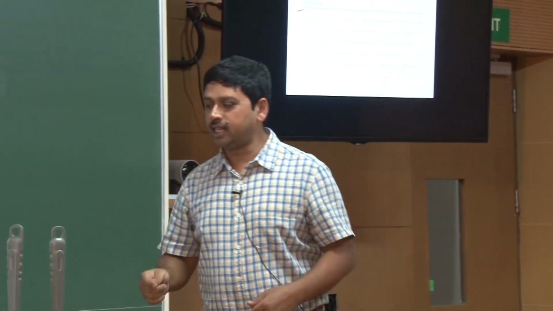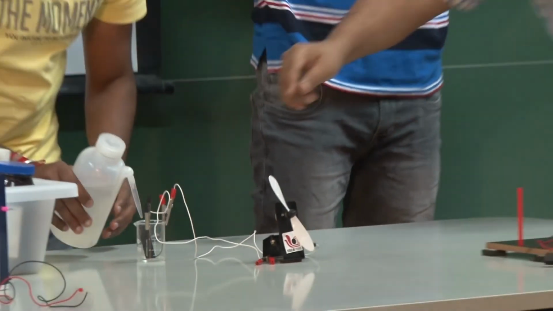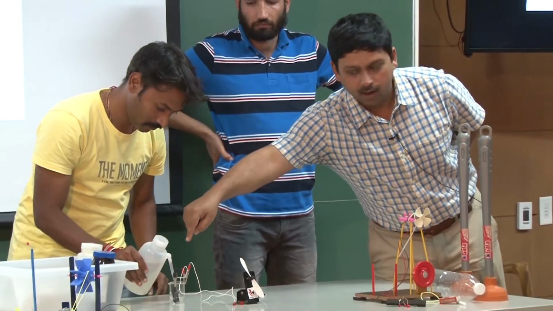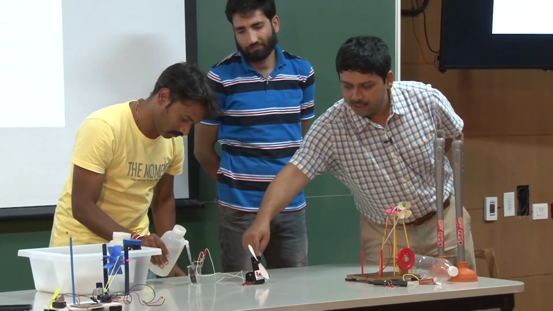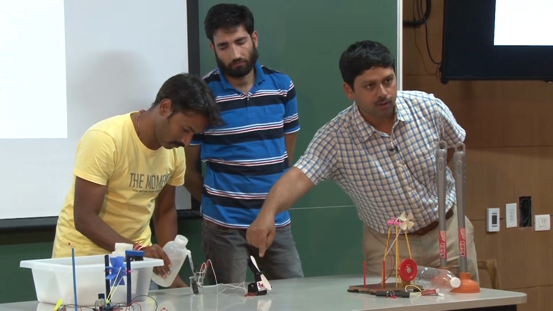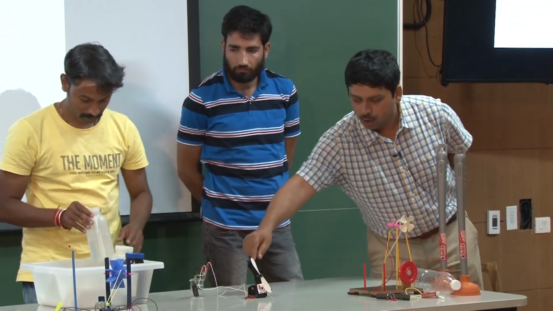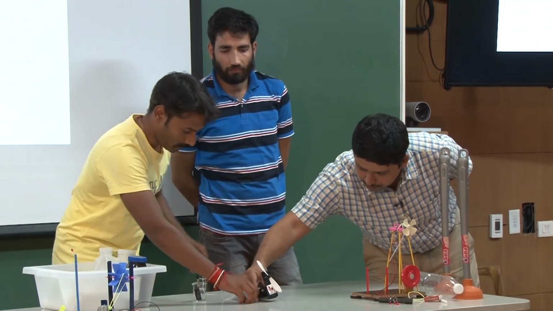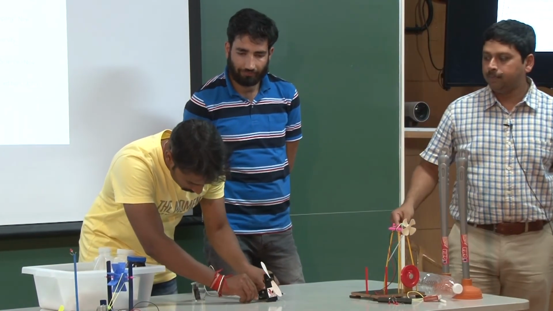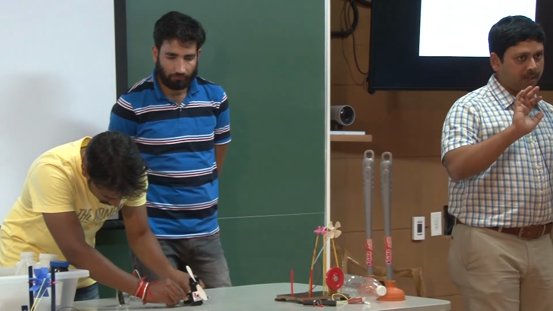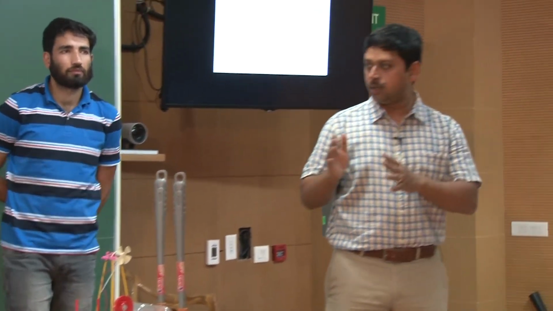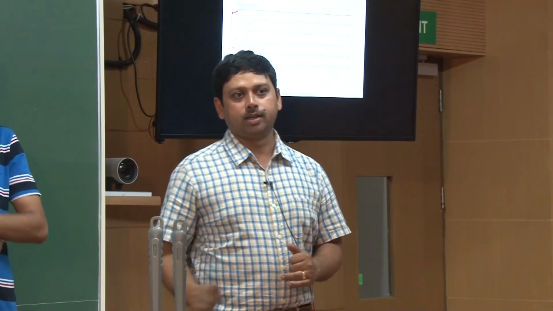So, he is going to demonstrate that. You see that there are two electrodes here in the glass, and it is connected to a fan. Actually, it is not connected. So, he is going to connect it to a fan. Right now this electrode is dipped in plain water. We are not getting any energy out of water.